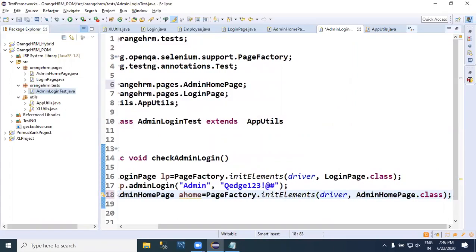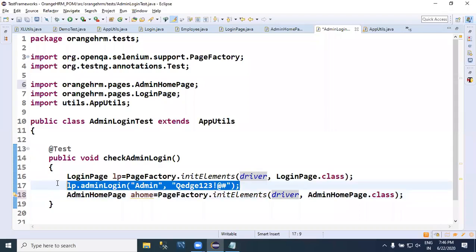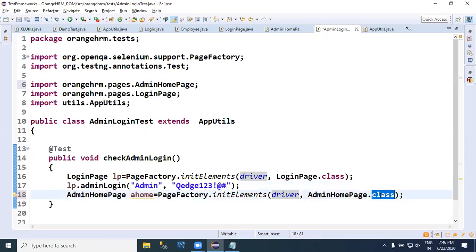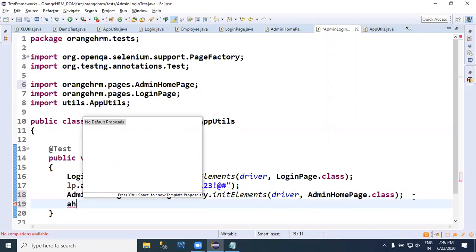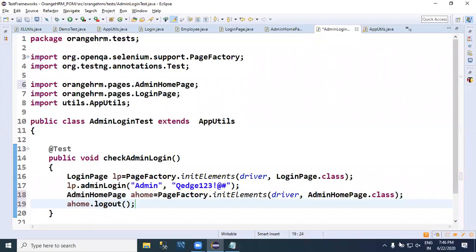So elements present in the admin home page, we are making Selenium identify on the page where the driver focus is available during runtime. After executing the login, driver focus will be available at the admin home page. So definitely the elements present in the admin home page class will be identified in the admin home page. Then I have to call the logout, ehome.logout. So this is a complete test case.